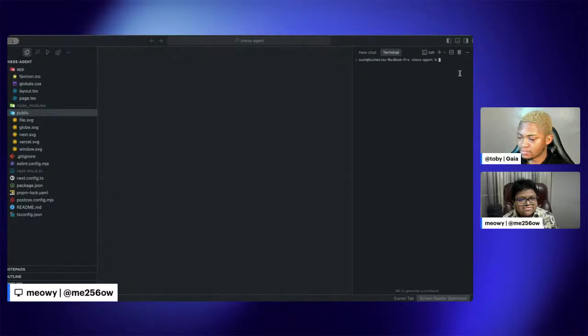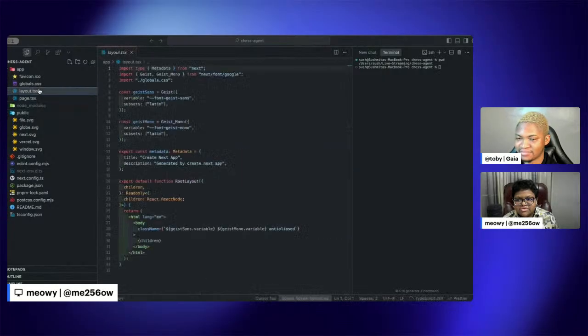It's easier. Yeah, I'm inside the chess agent. But yeah, okay. So what we're gonna do, so I guess because we want to do this front end part, as you all know, Next.js kind of comes with a bunch of extra boilerplate.